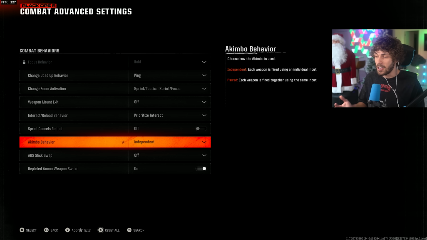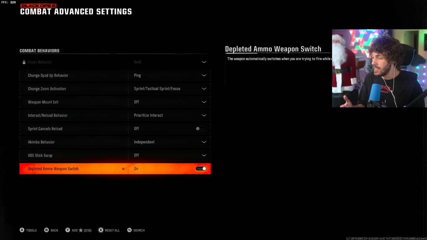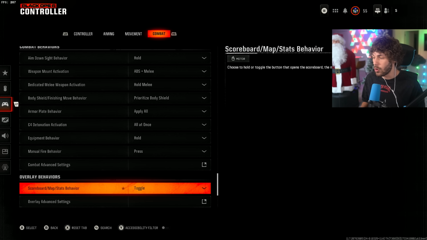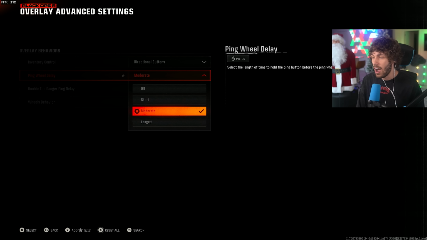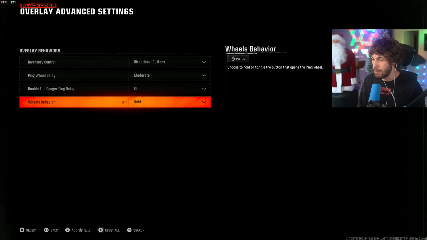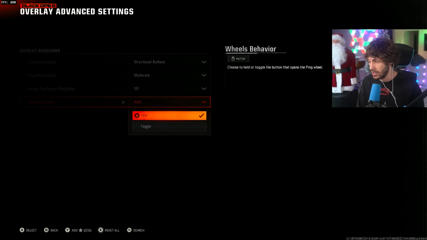Akimbo behavior independent, ADS sensitivity swap off, depleted ammo weapon switch on. For the scoreboard maps, stats behavior toggle, overlay advanced settings, feel free to copy all of these things. I have it on moderate because I couldn't use my streaks at all. So if you're having trouble in Warzone using your streaks, swap it over to moderate. If you're not, off will be the better one. Wheel behavior, hold, double tap, danger, this stuff really doesn't matter too much.